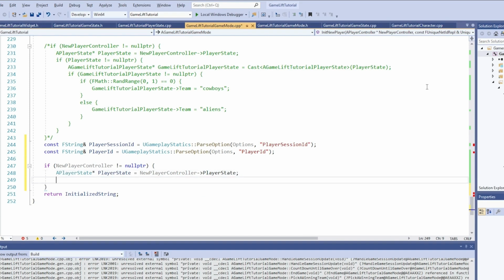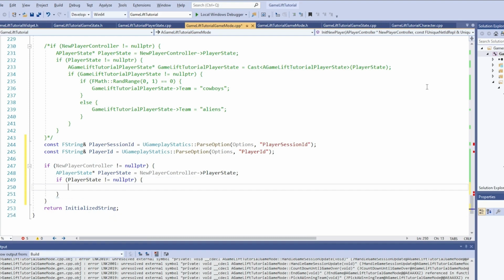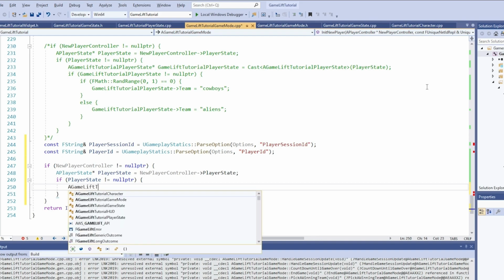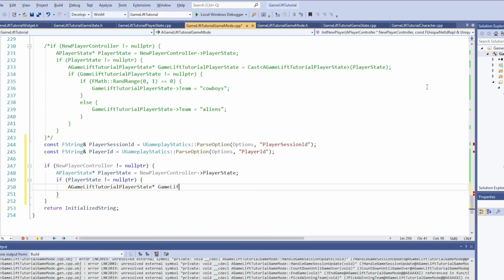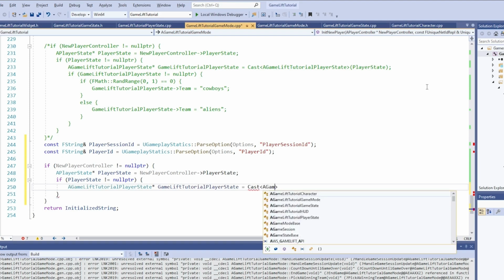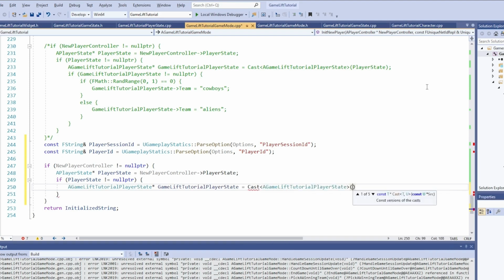And then let's do a null pointer check on that as well by typing if, in parentheses, player state not equal null pointer, squiggly brackets, and then let's cast the player state pointer to a GameLift tutorial player state pointer by typing a GameLift tutorial player state star GameLift tutorial player state equal cast, and then in carrots a GameLift tutorial player state, and then in parentheses passing the player state.